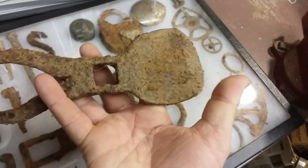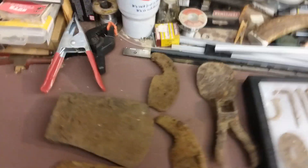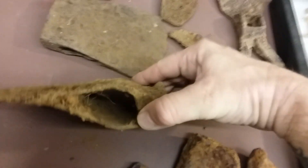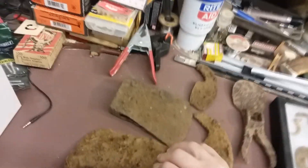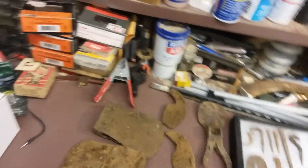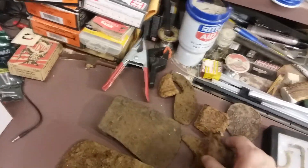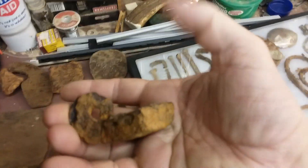I've got my hoe — I dug that up in the pasture — my pork chops, my axe heads from Connecticut. Sorry for the fan noise, but it's just hot in here. This is more of a fall thing, maybe a Sunday afternoon in the fall. But this is my ram's head nut.